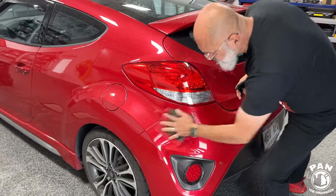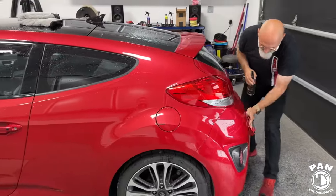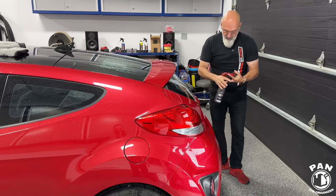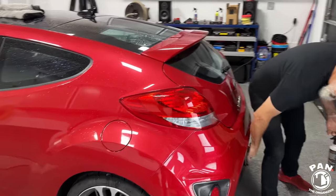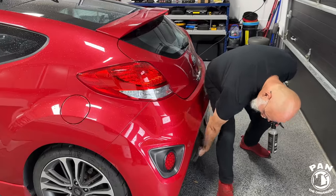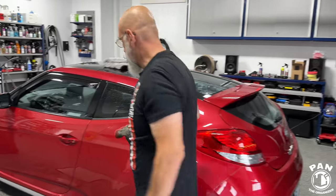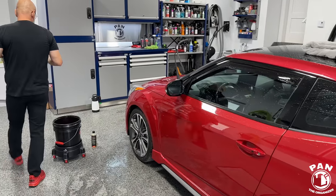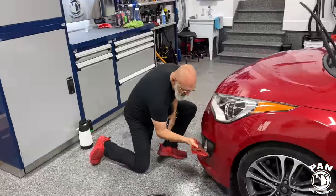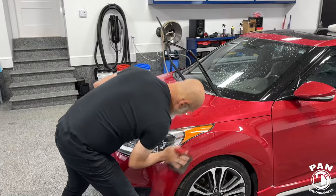Is the other method, the traditional wash, still pretty quick? Still very quick. How long would you say for that on a small vehicle like this? Again, if you're doing the whole vehicle, maybe half an hour or 45 minutes. When I had my shops, I had one employee that would do 20 cars like this a day. Yeah, you can crank them out. And this is a service that a lot of people are going to like because not everybody has the budget for a full polish or paint correction and a full ceramic coating application. No. For the customers who still want a glossy vehicle, a protected surface, a clean vehicle, and some light decontamination, this is where these services of wash, clay, and seal come in, right?